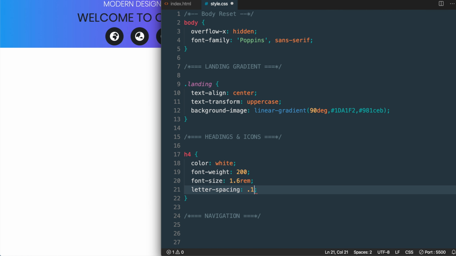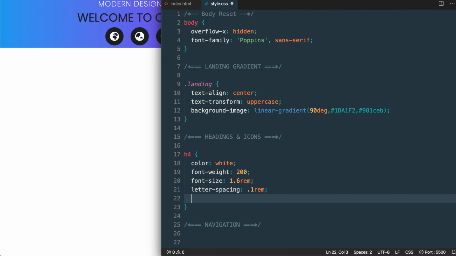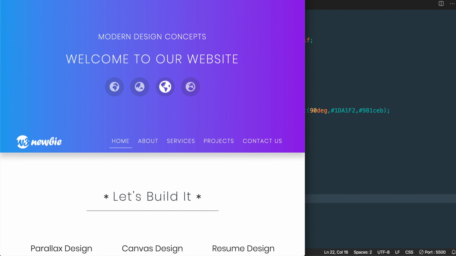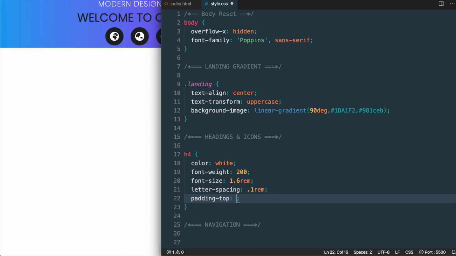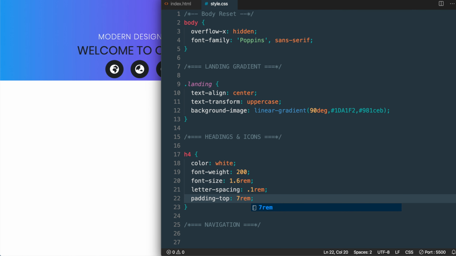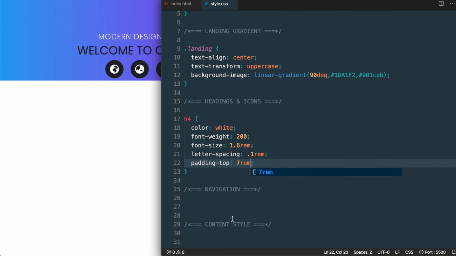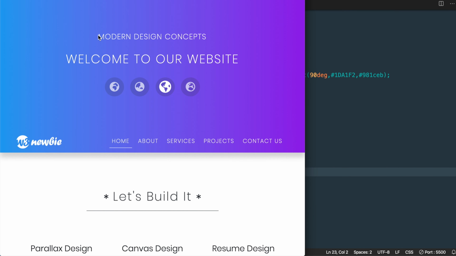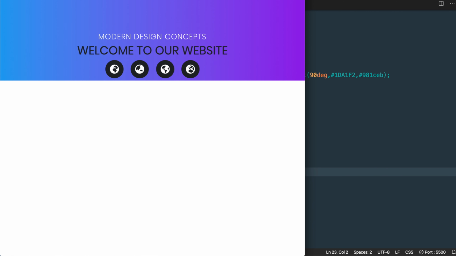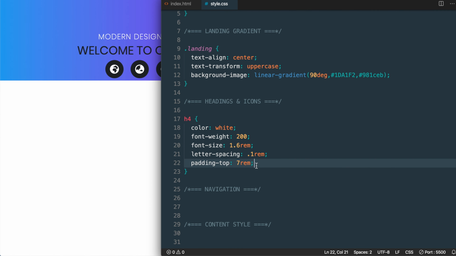Then we can add padding to the top of the heading 4 or to the home class, but let's just add it to the H4 for now. So let's add padding top, and it's up to you how much space you want, but I'm going to add 7 rem. And then with the finished version, it might be tough to tell, but we're going to add a little bit of text shadow to the heading text. So you can mess with the text shadow to make it darker. It's probably really tough to see that there's any text shadow on video, but there is a little bit, and let's add that here at the bottom of our heading 4 styling.